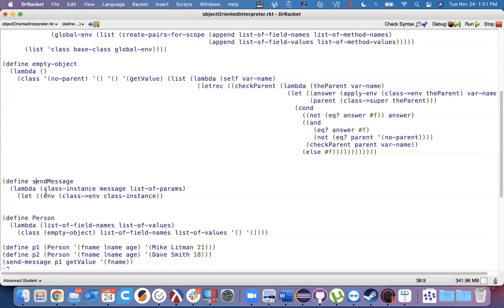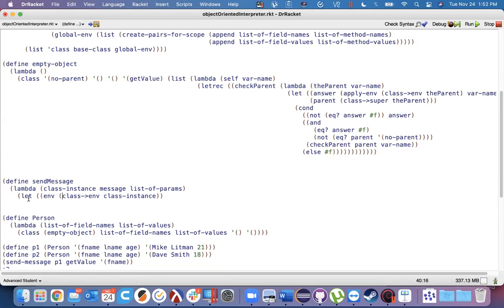All right, so when I send a message, I'm sending it to a class instance. Here's the message I'm sending. So I'm going to go ahead and grab the environment that I have available to me from this class. Now this is kind of where we mimic what we have up here. In fact, do I want to just steal that? Let's walk through it because I want to change my variable names for this guy. Plus, it'll just be like we're reviewing this anyways.